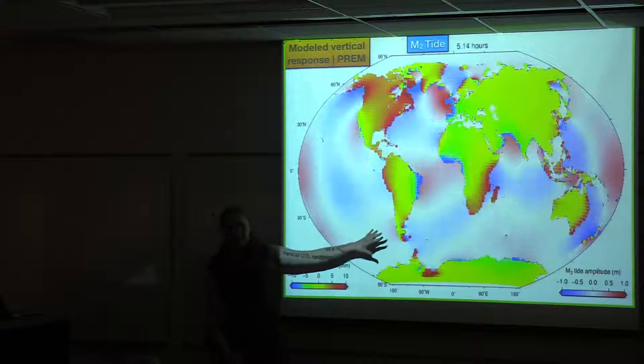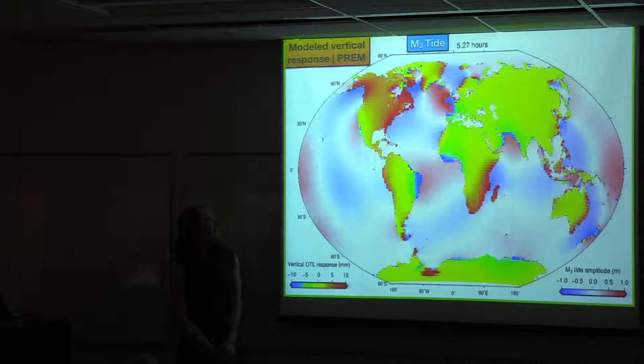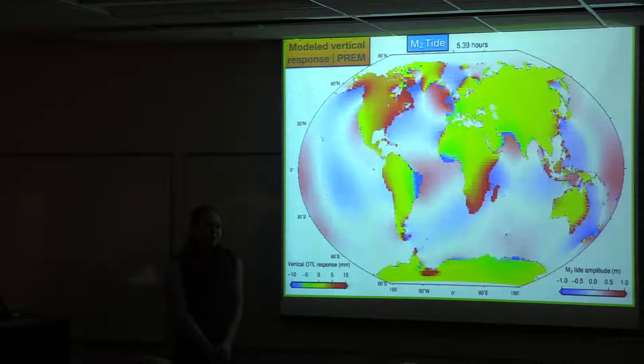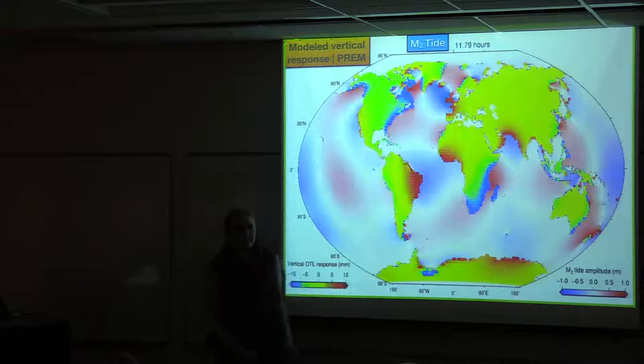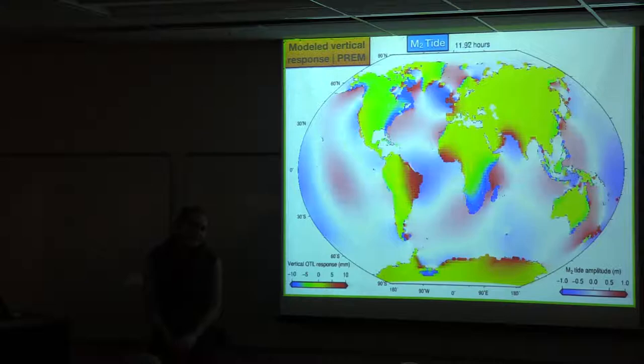Does this model take into account the continental shelves and the structure of the crust? So this model is modeled with PREM. I do have to assume an Earth structure, but it's a globally average structure. I'll talk about this a little later, but I haven't incorporated lateral heterogeneities such as the difference between a continental shield area versus an ocean basin. Yeah, it's a spherically symmetric, globally average Earth structure that's gone into this simulation.